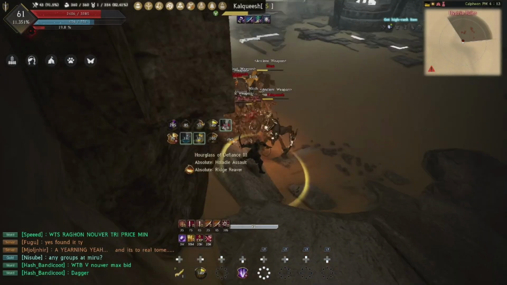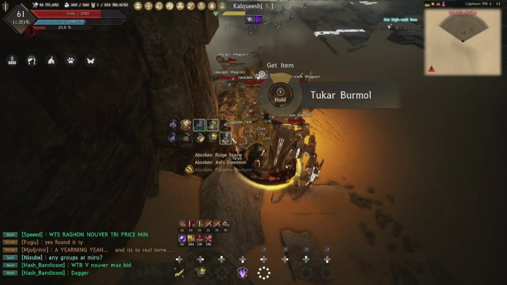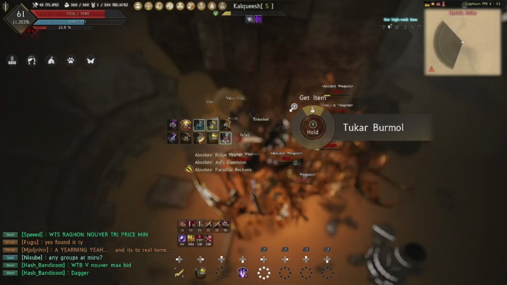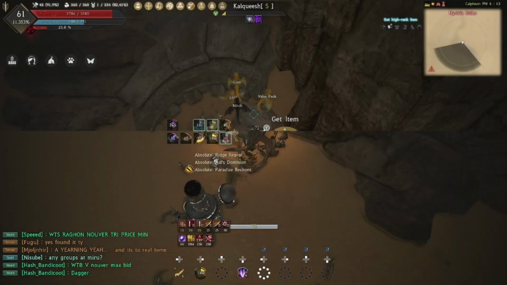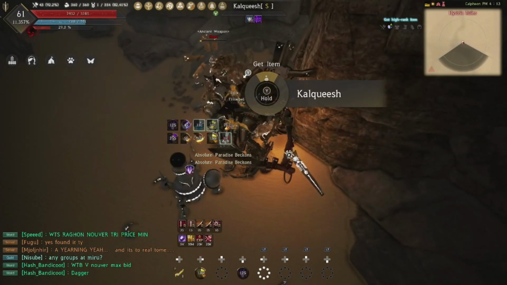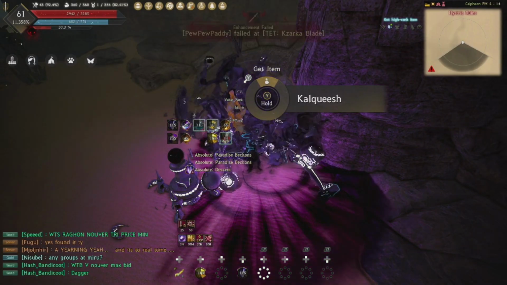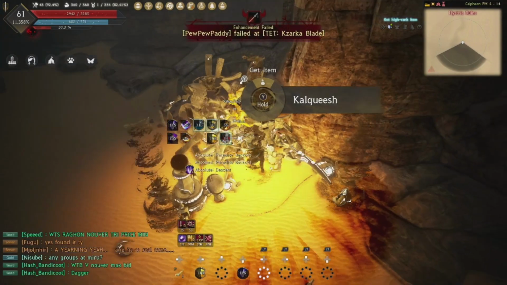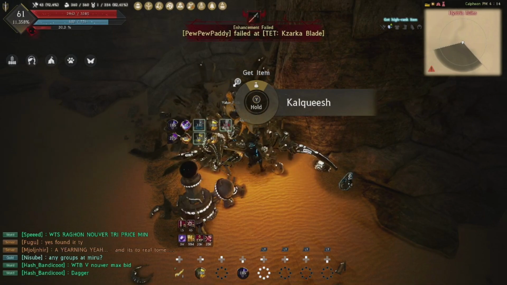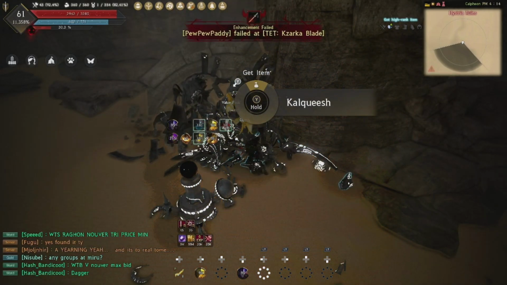Then you're going to turn around, Ridge Reaver into Owl's Dominion, into Paradise Beckoning. Turn your camera, press B to activate Hourglass, and hold right trigger to Paradise Beckoning again, and then finish them off with Descent. Pretty effective. However, there are some cooldown restrictions, so it's hard to do this on every pack. You'll have to free flow from pack to pack when not all your cooldowns are available.